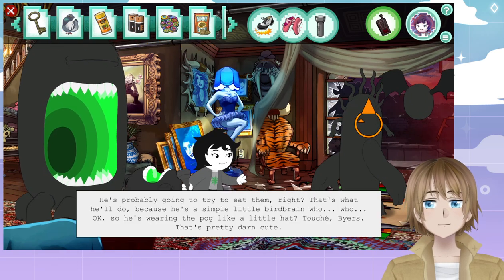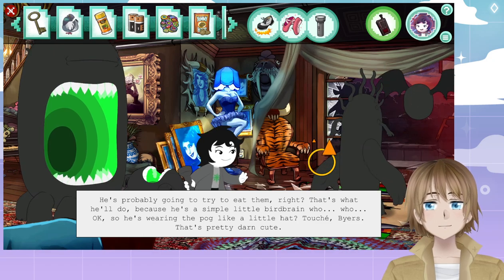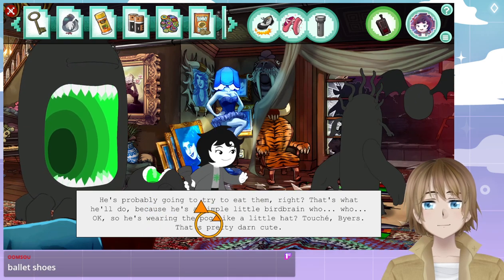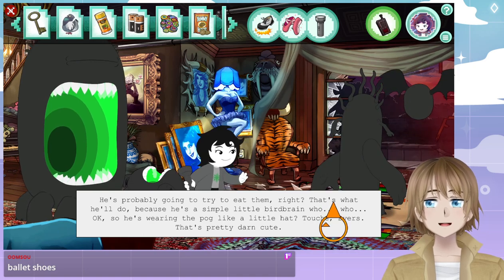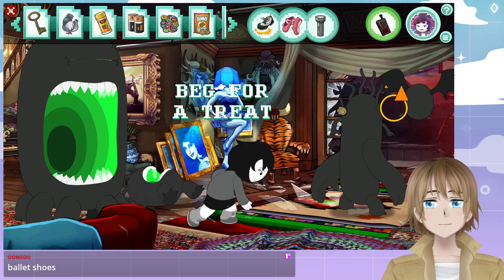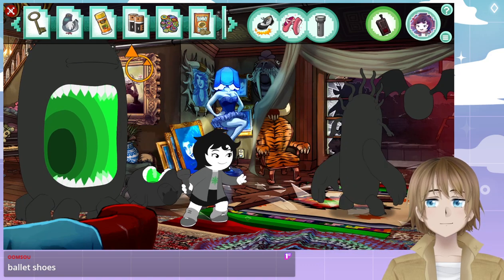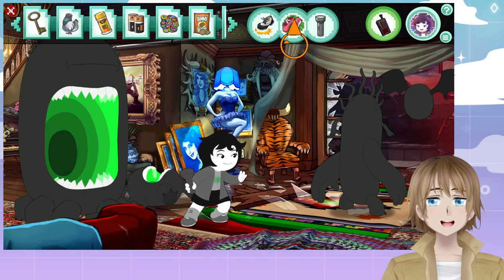Hogs? He's probably going to try to eat them, right? That's what he'll do because he's a simple little bird brain who... oh, wait, no, that's not what he meant to do. Wearing the pog like a little hat. Touché, Byers. That's pretty darn cute. Beg for a treat? Oh! Better luck next time. Huh. It's got a mouth for an eye. Yeah, maybe the ballet.